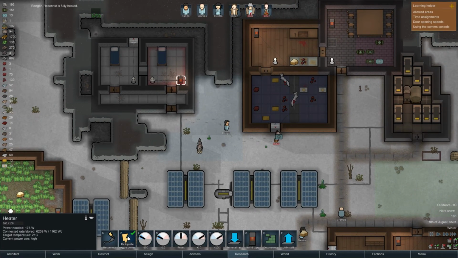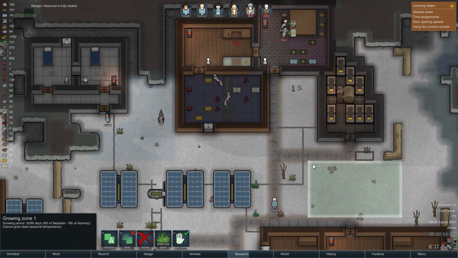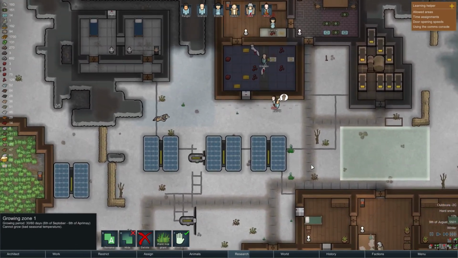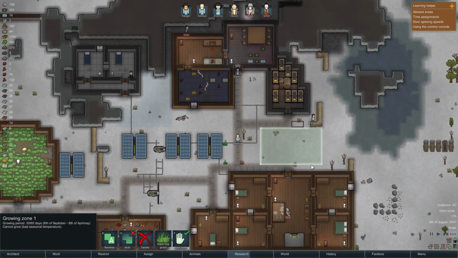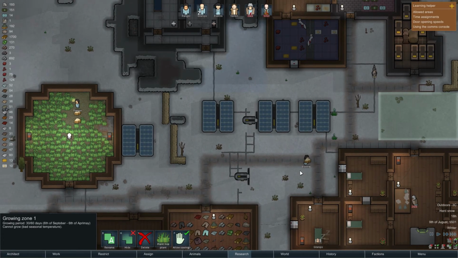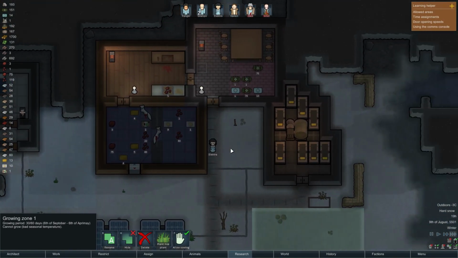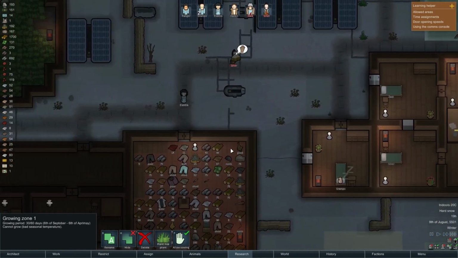Right, now everyone's recovered, we can turn that off. Are you bleeding still? No, you're alright. Ah, finally we got the rice grown. Brilliant. That's food issues sorted for a while.